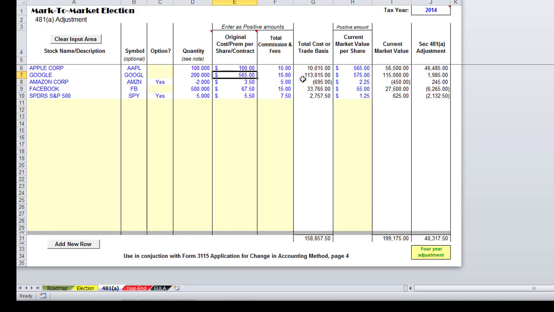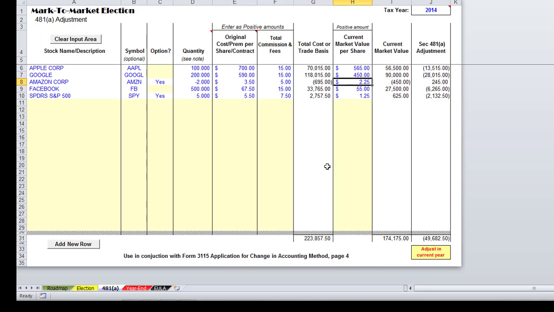Now, what if I had purchased Apple at the top? And let's say I did some Google at, I don't know, 590, and now it's at 450. See, I've got a negative $49,000, almost $50,000 481A adjustment. According to the rules for the Form 3115, I can adjust this entire amount, this $50,000, in the current year, and that's also going to show up on my Form 4797.